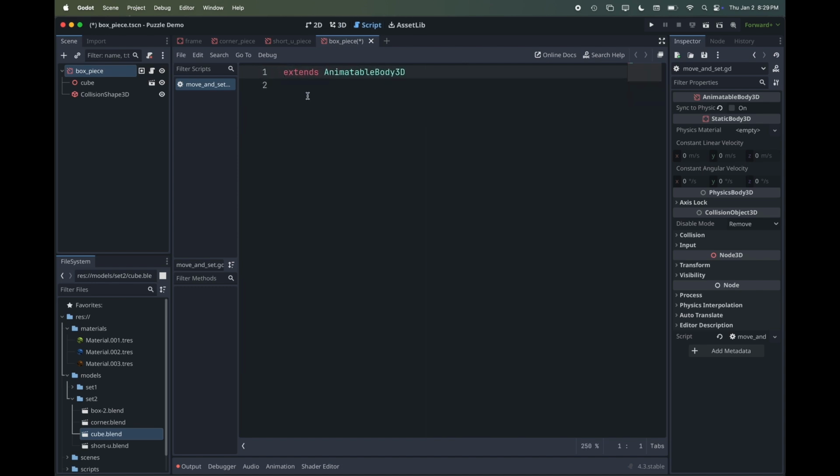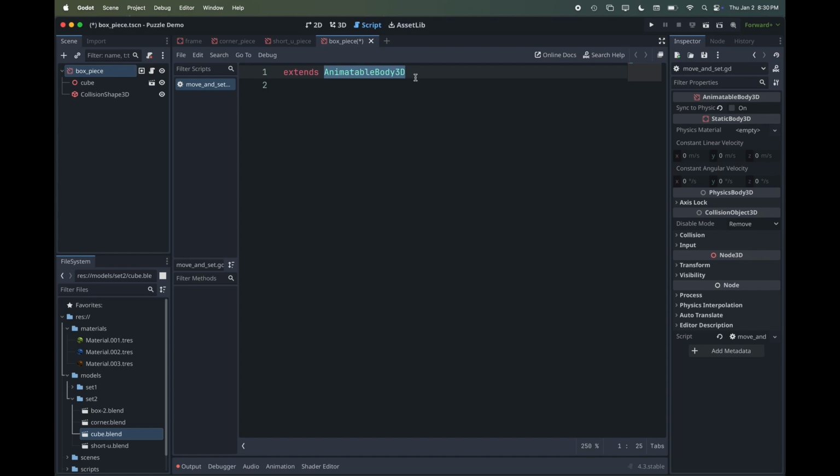You can do Command plus and Command minus to zoom in and out, and that's the case for most programs on the Mac. And I'm just going to talk a little bit about what's going on here to start with. So when you have a script, at the very top, when you're using GDScript, it's always going to be extending what they call a class. So a class is sometimes described like a template or perhaps a blueprint for building something.